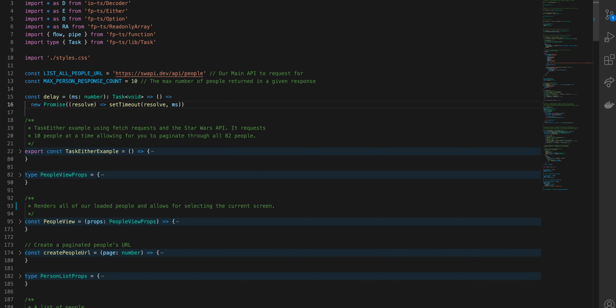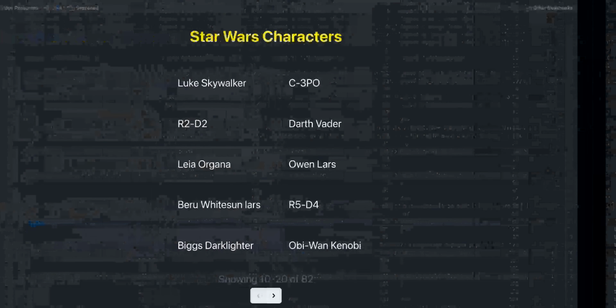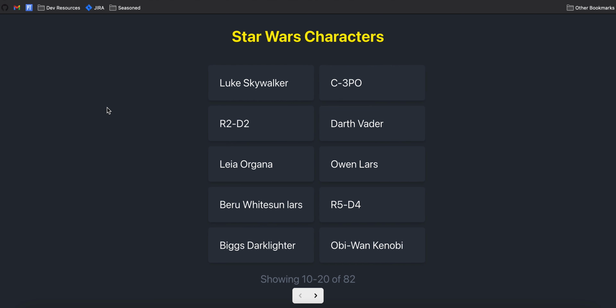So now that we've built up some intuition around Task, I'd like to show you a React example using TaskEither. First, I'd like to show you what our example is. We're using the open source Star Wars API. This API allows us to, as you see here, first ask for a set of characters or people found in Star Wars.